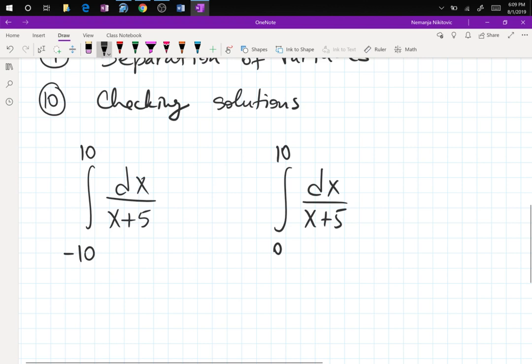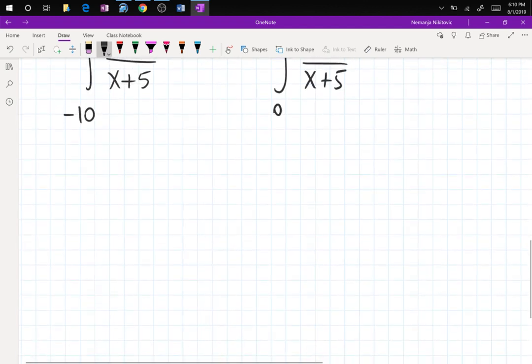So they look the same, and to an untrained eye, not paying attention to the vertical asymptote at negative 5, and that being included in that interval over there, can create big problems. Are you going to integrate 1 over x in Calc 1? Sure, but you're going to integrate it from, let's say, 1 to 3. You're not going to integrate from negative 1 to 3, because negative 1 to 3 goes through 0, and 0 is the vertical asymptote for 1 over x, and then we have the same problem as right there.